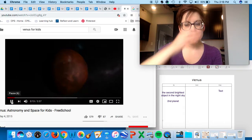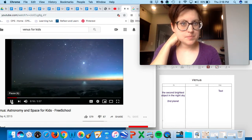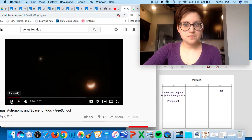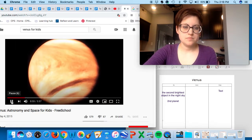Warmer only than the Moon. This brightness is due partially to the fact that Venus comes closer to the Earth than any other planet, partially to the fact that it is very close to the Sun at a distance of 67 million miles, and partially because its thick atmosphere does an excellent job of reflecting sunlight back into space.